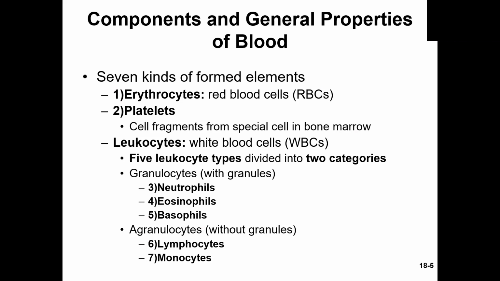Leukocytes, these are your white blood cell group. There are 5 types. Of those 5, they are further broken down into 2 categories. So in the leukocyte category, you have granulocytes and agranulocytes. In the granulocytic category, a granulocyte on a stained slide will appear darker. They're generally purple, and they're going to hang out in the cytoplasm of the cell. And they are really like little packets of chemicals to help the cell fight pathogens, invaders, and toxins. In an agranulocyte, these guys don't have granules. Their job is different.